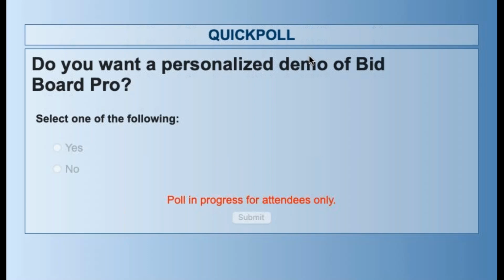We are subcontractors. Sometimes when we bid on something, CC is not activated. Is there a way to change that when sending a bid to GCs? Yes, while submitting through BuildingConnected, you are able to CC any of the users or anybody externally that you need to. If you need to CC somebody on your team or somebody on the general contractor's team, there's a little CC field when you go to submit your bid.